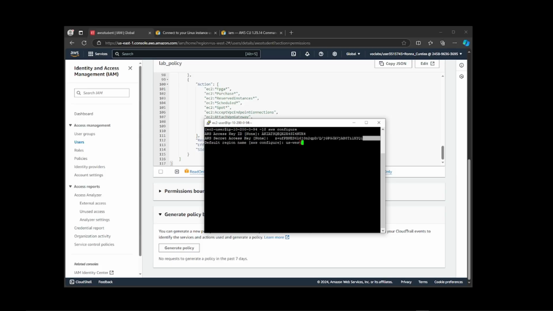The region is West 2. Usually that's Oregon. Default output, we want JSON.